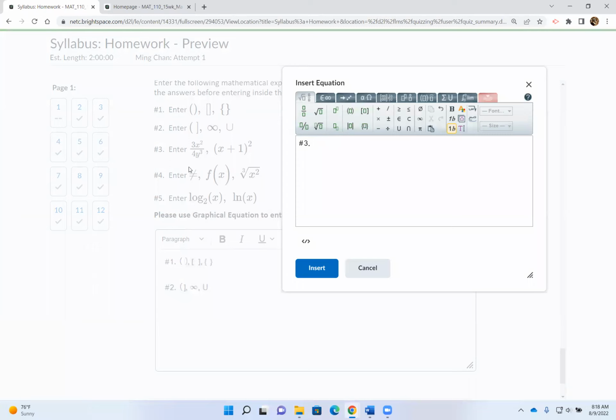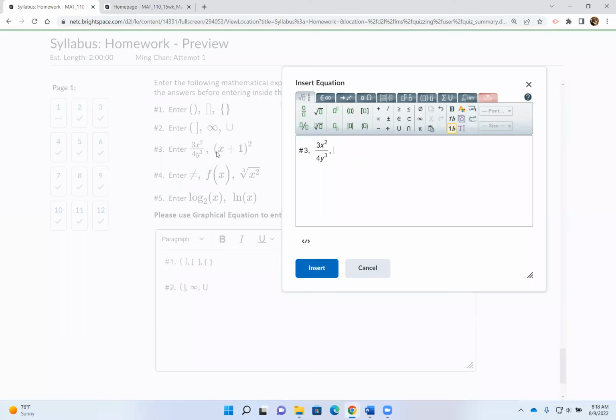Number 3 wants me to enter a fraction along with some exponents. So no slash for the fraction. I don't read slash, I only read fraction bars. Fraction bar, on the numerator 3x, squared. The exponent is right here, to the second power. I can use a right arrow. 4y to the third, 4y exponent to the third. I need to put the cursor beside the fraction, so I can just use the right arrow key to keep coming down, or I can just click right here.